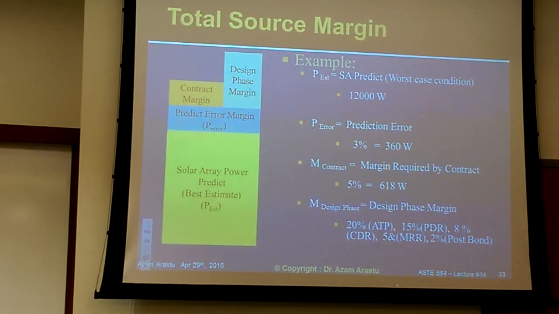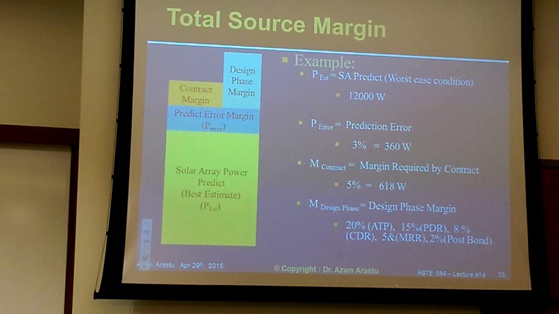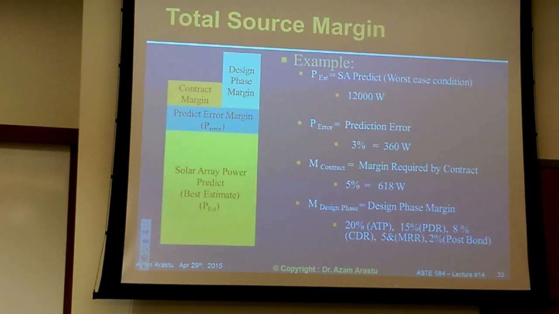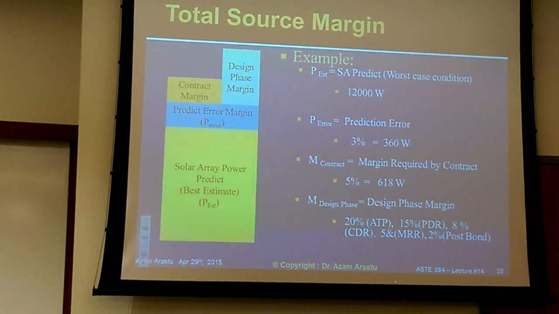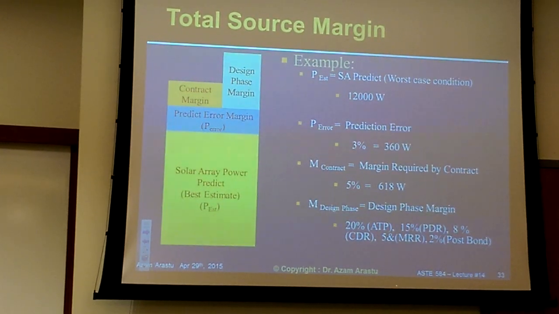That is 360 watts. Is it coming from systematic error or human error? It could be a variety of reasons. So for example, this is how much I need, but there is a prediction error, like a measurement error. I'm measuring the temperature of this box, and I see the temperature is 15 degrees, but the sensor that I'm measuring with has an error. Also, when I'm analyzing, there's an error because of numerical things, because the coefficients that I use are not exactly right. I may be using a beginning of life number, and there will be an aging effect which I have not accounted for. So in this example, assume that it's 3%.